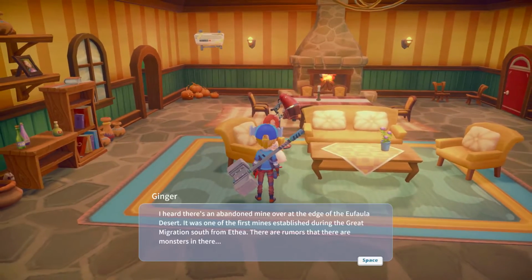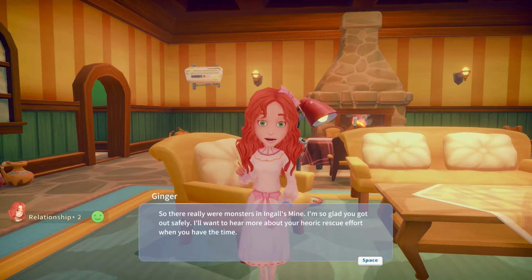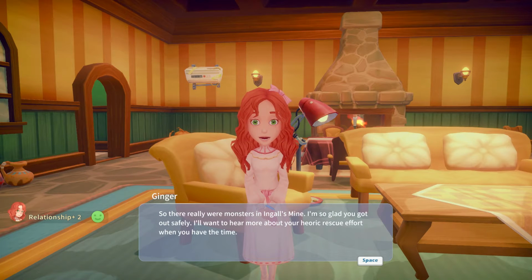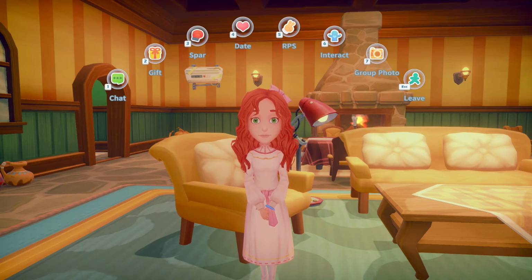I heard there's an abandoned mine over at the edge of the Ufala Desert. It was one of the mines established during the Great Migration south of Etha. There are rumors that there are monsters in there. Darling, so there were really monsters in Ingle's mine. I'm so glad you got out safely. I used to follow my brother around.